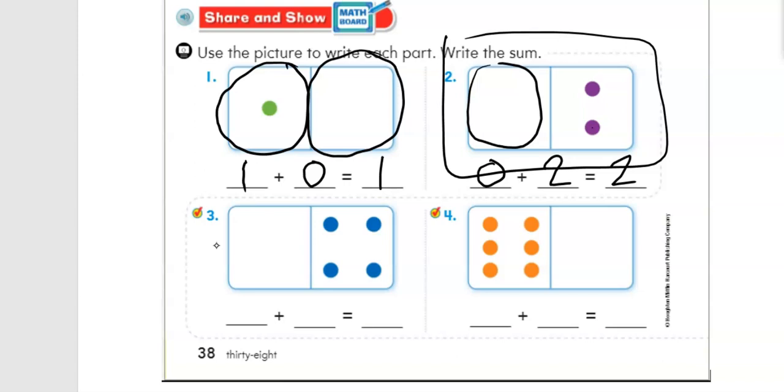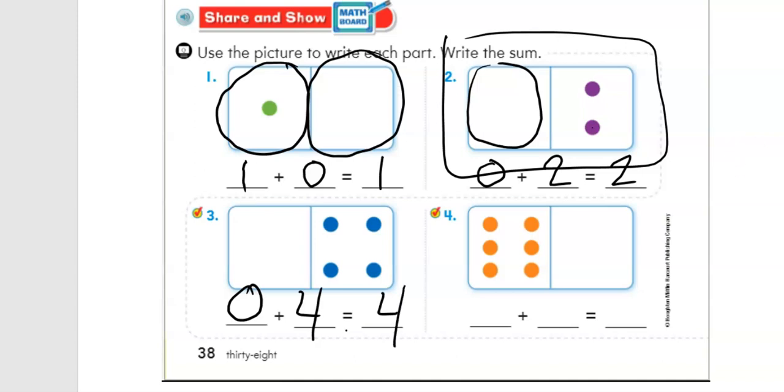I'm going to call on a student to tell me how to write out problem number 3. So if I call on you, please unmute and then tell me the equation. Aaron. Okay, and what's next? 4. Good job. 0 plus 4. Make sure you read the plus and the equal sign while you read the equation. 0 plus 4. Keep going. Is 4. Good job. Equals 4.